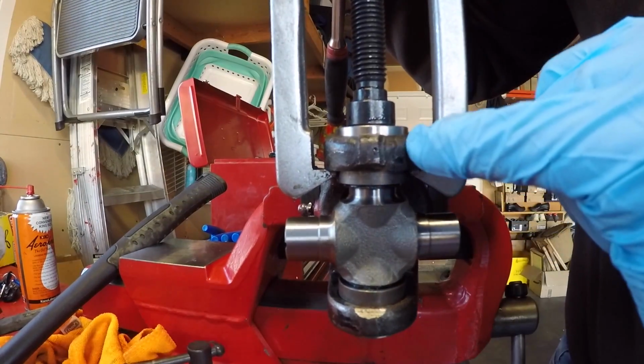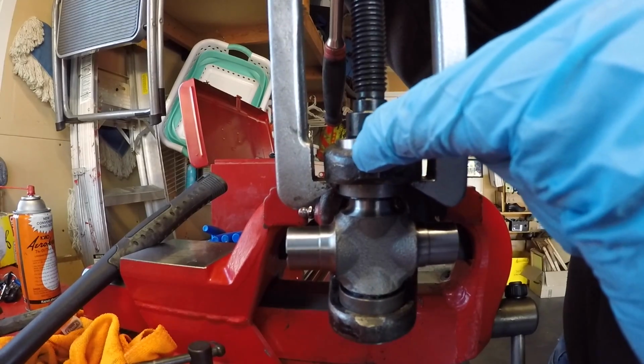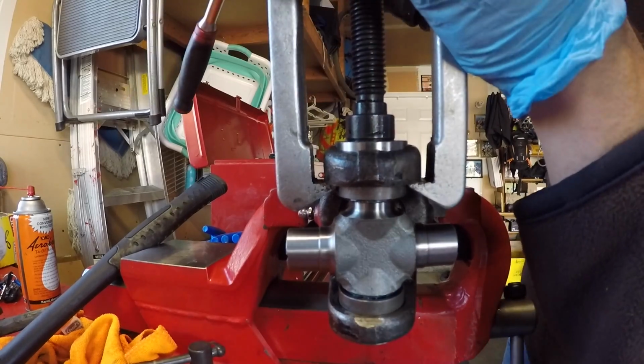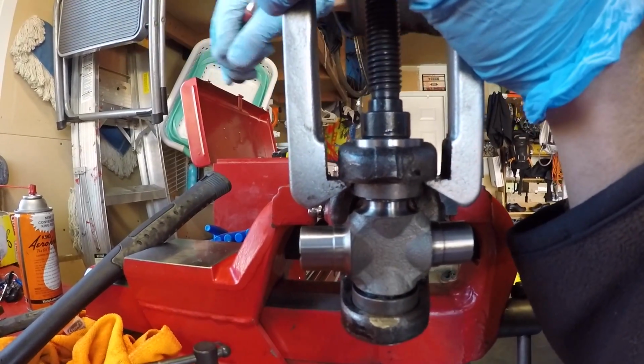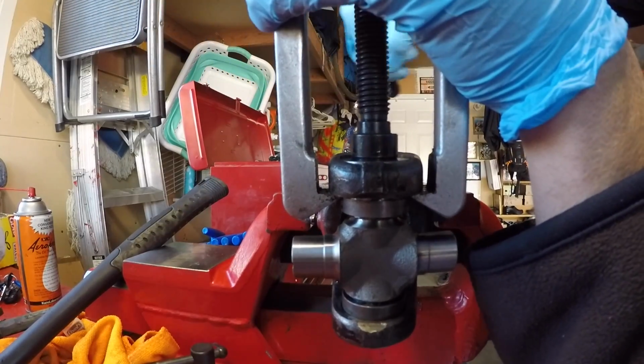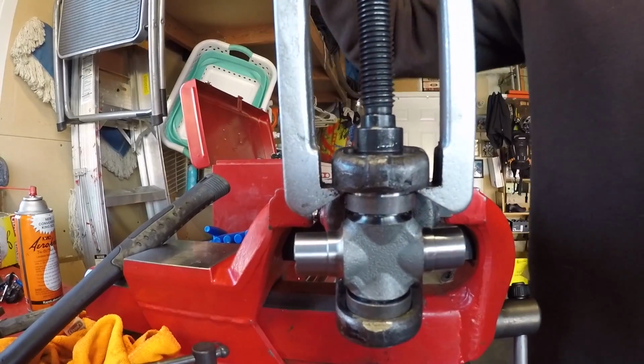The way that the old one was set up, the face of this bearing cap was almost even, slightly inset to this surface of the yoke. So we'll kind of use that as a reference as we go. We want to look for that snap ring slot to start to show up. There it is. Okay, now let's get one of our new snap rings.